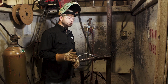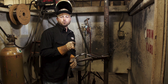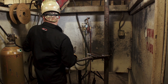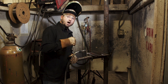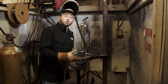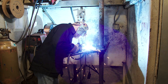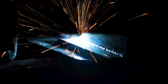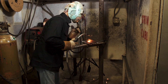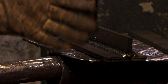Now we're going to show you the don'ts. If the wire is popping, jabbing, and kicking back, that means you have too much wire coming out. Here's an example of what that actually looks like — you're going to see the wire jabbing, popping, and kicking back. That's going to let you know there's too much wire; you need to turn your wire speed down. You can see the popping and sporadicness of the weld, how it's popping all over the place. If you're making welds like that, that's bad — turn your wire speed down.